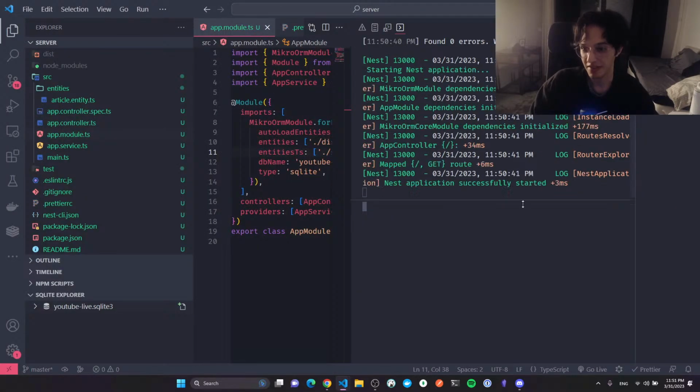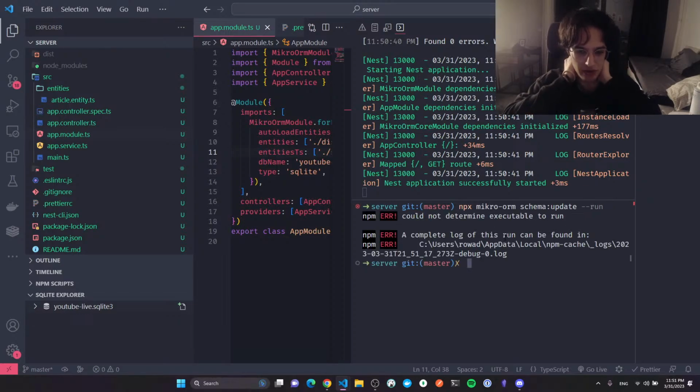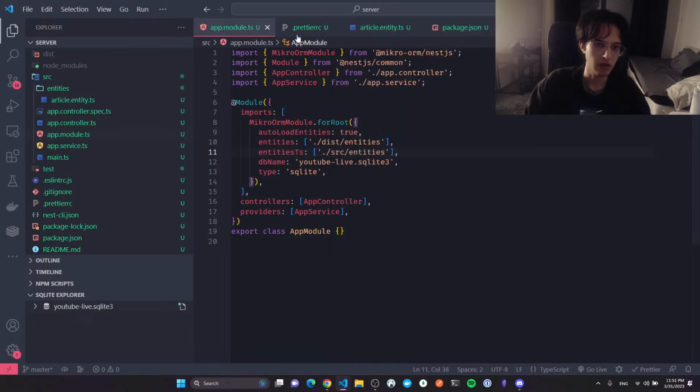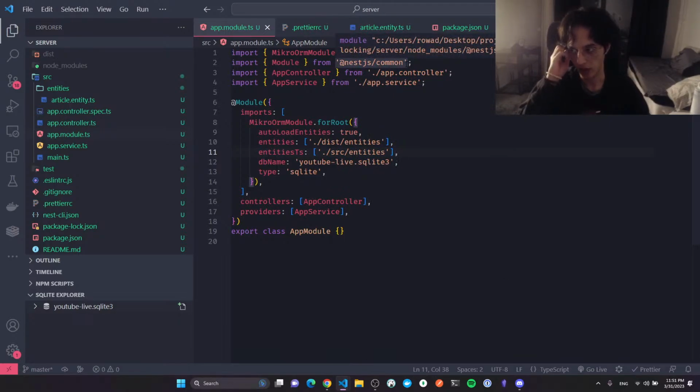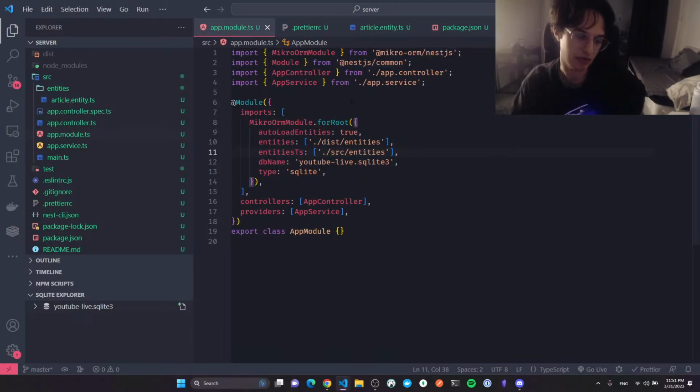Oh, so maybe that's only with TypeORM. With TypeORM, I remember you can just define the models or entities, and there is a property called maybe synchronize or something.